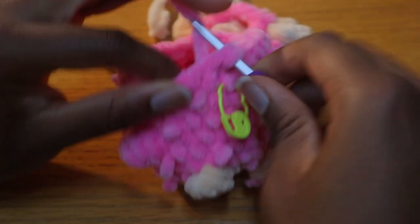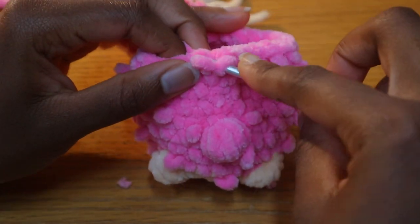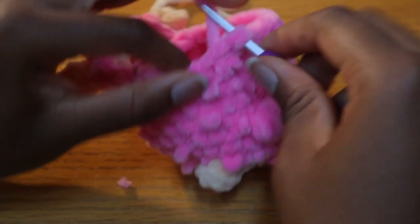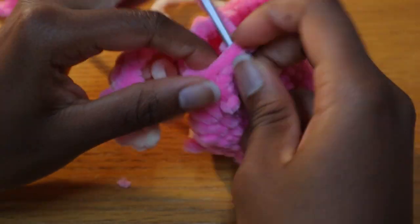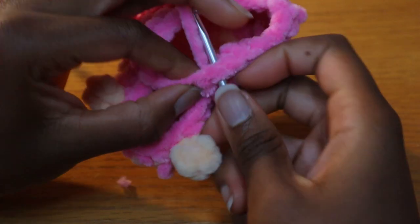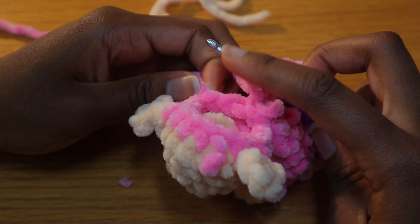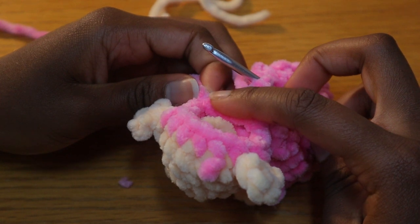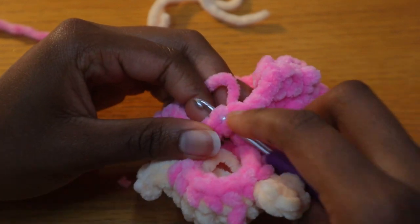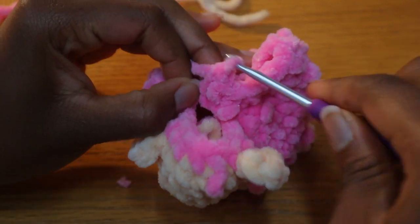But then you're going to single crochet five. You're going to loop stitch, and you're going to do this pattern one more time. Single crochet five. And then loop stitch. Great, great. Now you see these two stitches, these two chains that we worked in earlier? Crochet one single crochet into each of those chains. Only the front loops of the chains. We're going to work in the other side of those chains later. But for now, just do it in one side of the chain. We're going to work on the other side of the chain a little later.